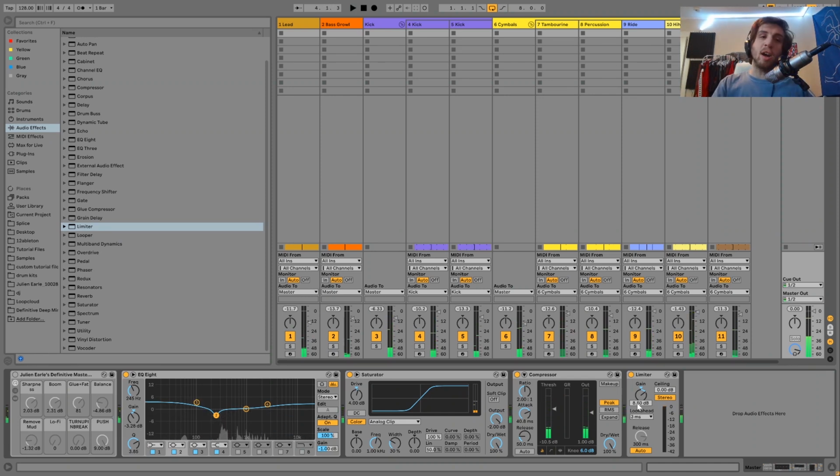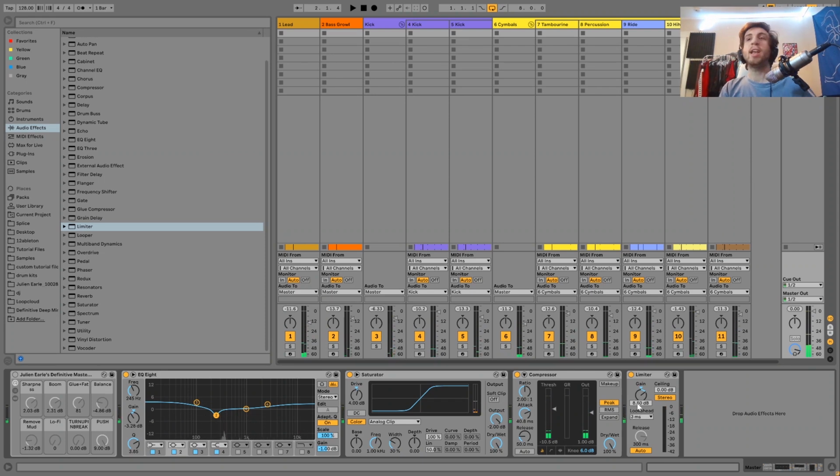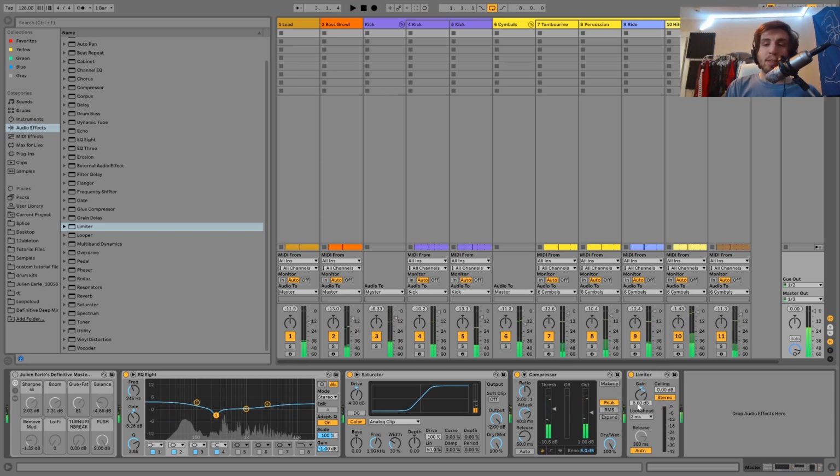And this is something that I learned. It might seem like you're kind of flattening it out, but you're not. It still has dynamics and it sounds good. But now it's going to really have that fatness and that fullness that it needs to hold up with other tracks. And yeah, so that is all the steps for the mastering.